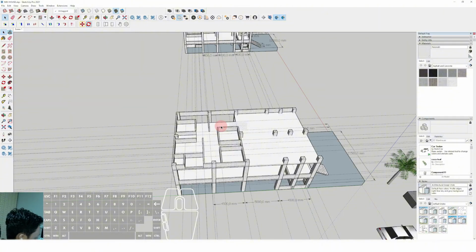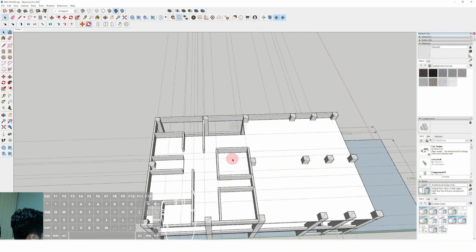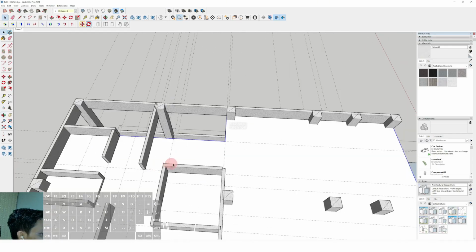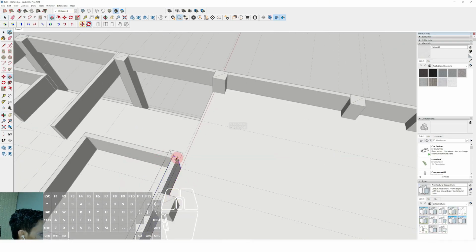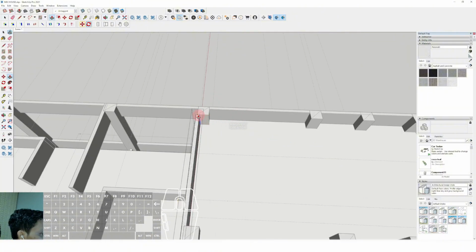Okay, I'm still checking the document. Now, this is for the elevator room in here. Okay, we can triple click, then we can select move and place it to the position.